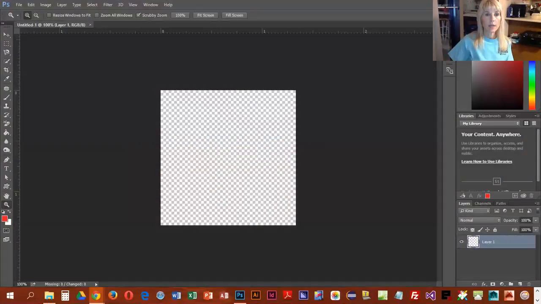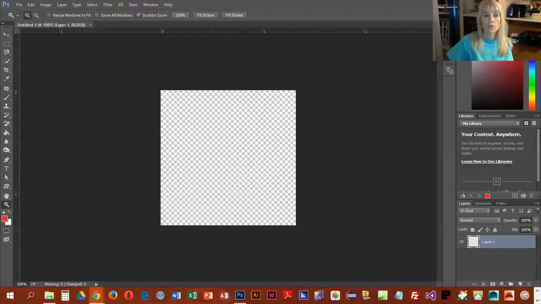Now, what you're seeing on your screen should look like a checkerboard. And we're just going to use the type tool, and we're going to key in basically what we just used for settings in our new document window. Now, I do want to point out we've got this transparent layer here, and if you look over in your layers, you can see it says layer 1, and it's showing the checkerboard.